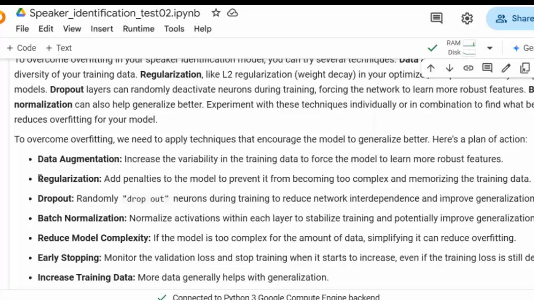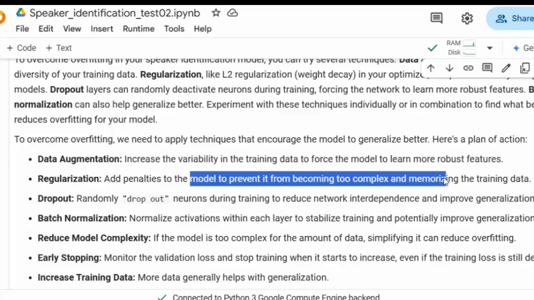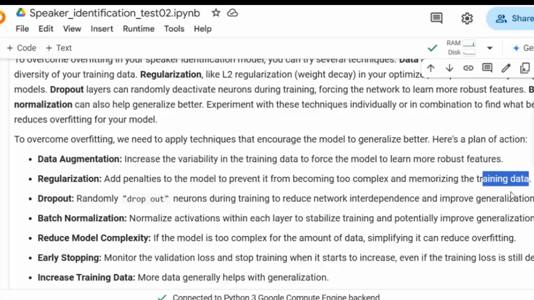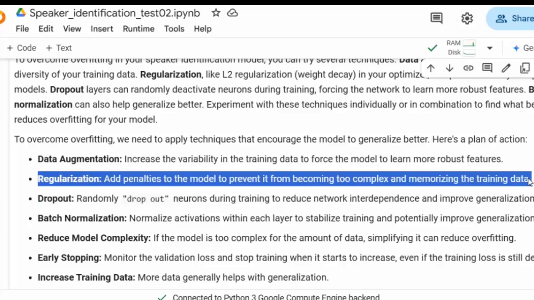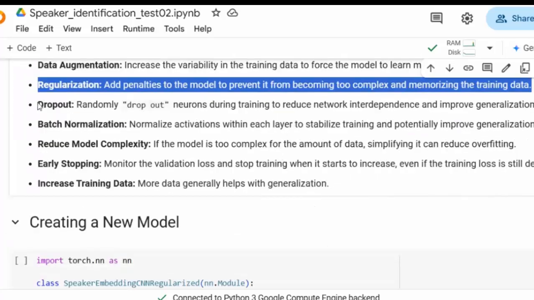Then you do regularization, which adds a penalty to a model to prevent it from becoming too complex and memorizing the training data. The core idea of overfitting is just memorizing the training data rather than learning good features from it. So we want to prevent that from happening.